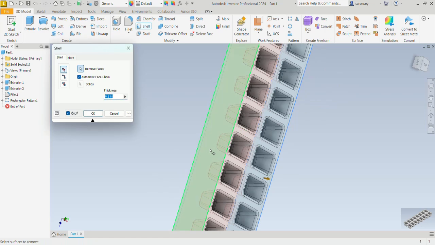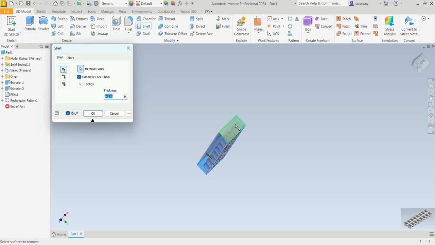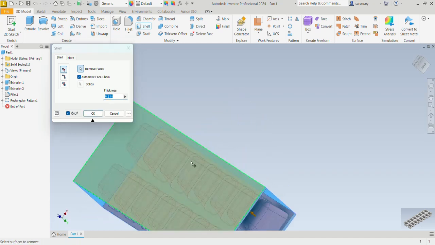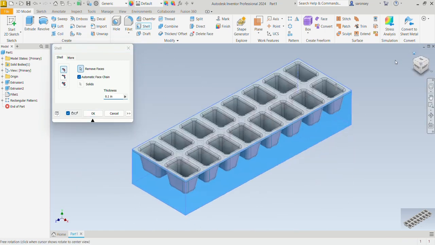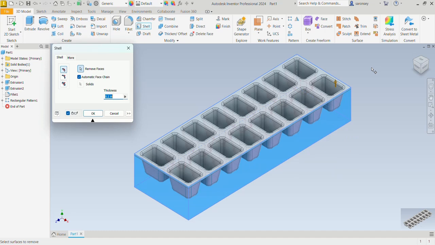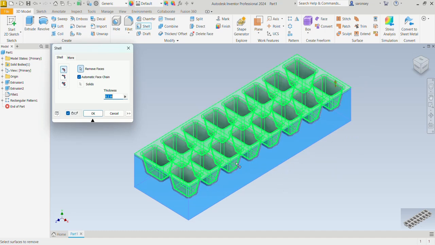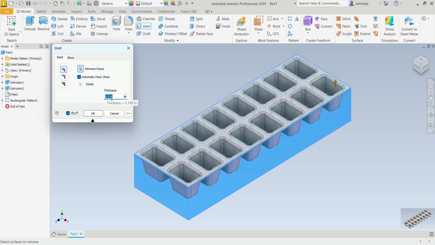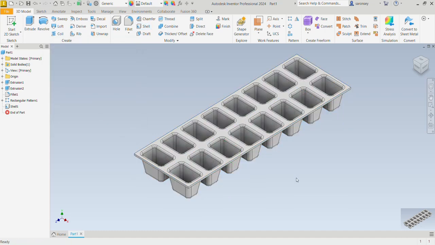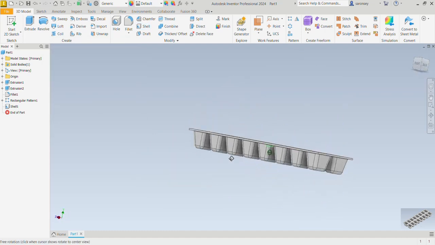Let me turn this around and select this face and the opposite face as well. We can also select the bottom. Alright, let me get the isometric view so we get a good perspective of what we are doing. So we've taken away all the sides, including the bottom, and then also we want to apply a thickness of 0.1 in here, which is fine. The preview looks good, and so we can OK. Awesome.